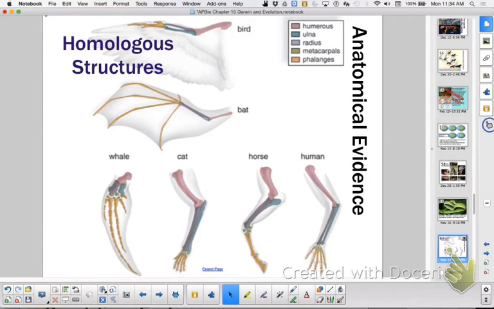Analogous structures have the same function. For instance, both a bird and a bat use what with theirs? Wings. Yeah, wings. What do they do with it? Fly. But bees have wings too, right? Now, bees have wings and they fly, but what is that an example of when we bring bees into the picture? We already learned this. Convergent evolution. Okay? You ended up in the same spot because you were dealing with your environment in a similar way.